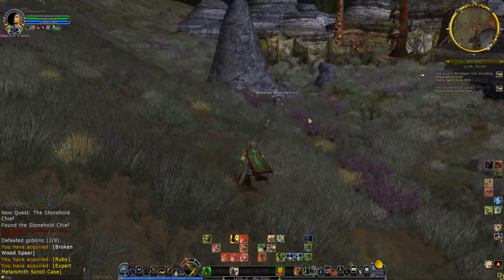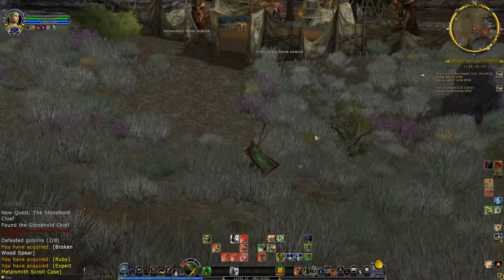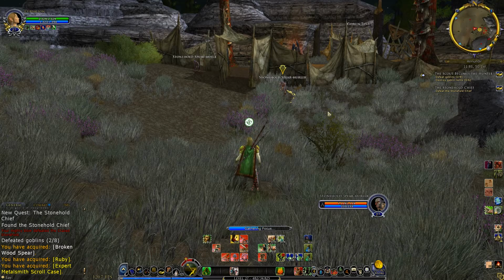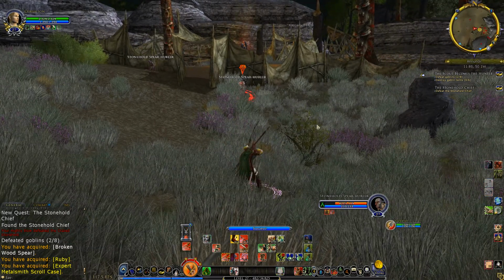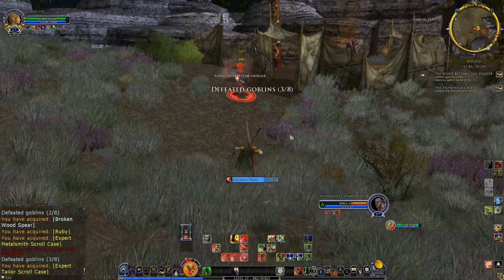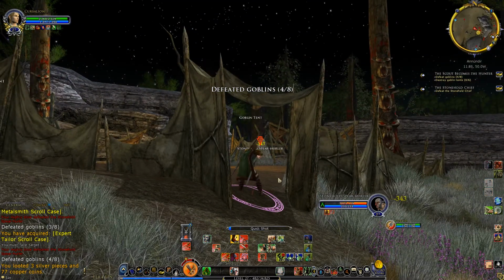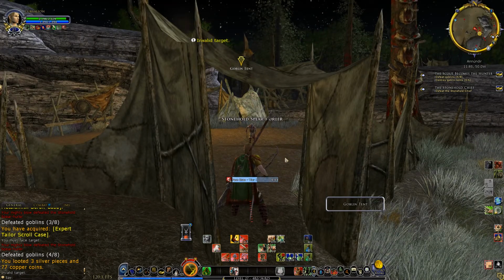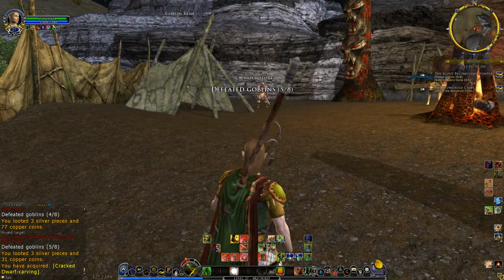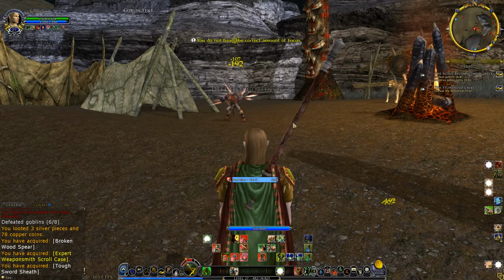I think we still have to scout that other location, so let's go ahead and do that. There's a tent there, so we probably have to burn those down. Spear hurlers must die. Goblin Stonehold. This guy, pin him. Boomba, boomba, boomba.